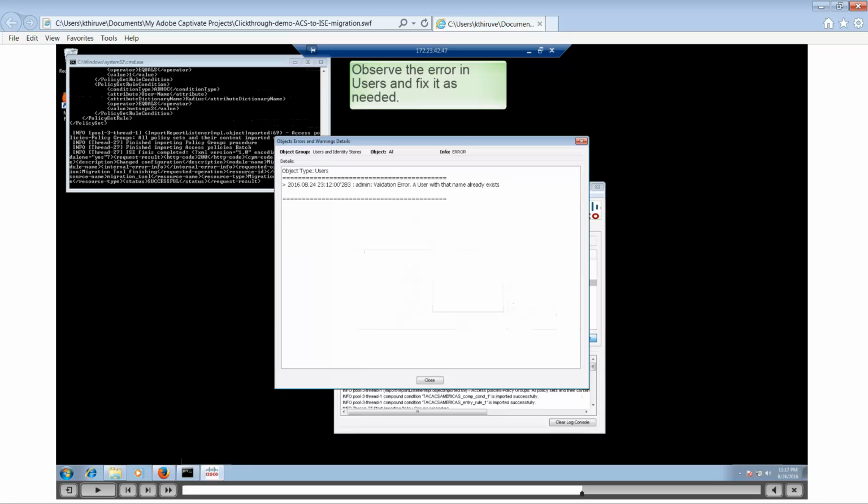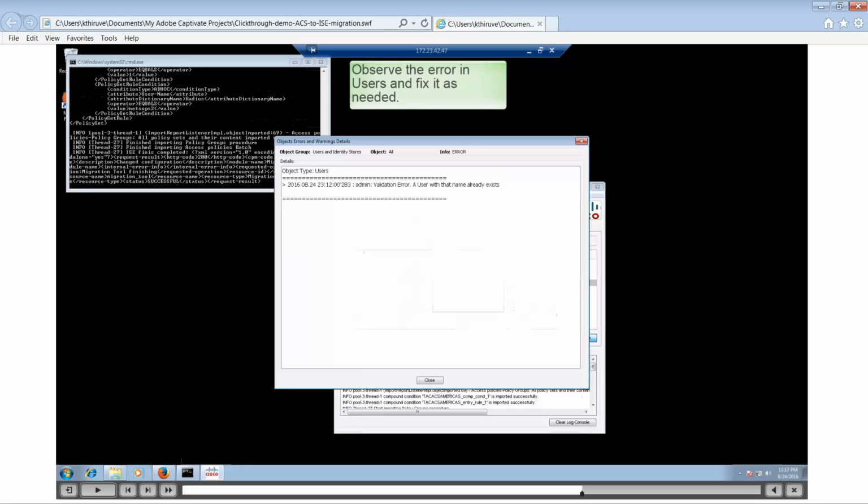So you have an option to go and change the ACS so that this particular admin user can be migrated, or you can create a new username, or you can use the same admin user as your new admin user. So you have a couple of choices here. Now for the sake of demonstration, I'm not going to go and fix it. I'm going to just continue. And this is an acceptable workaround for me.